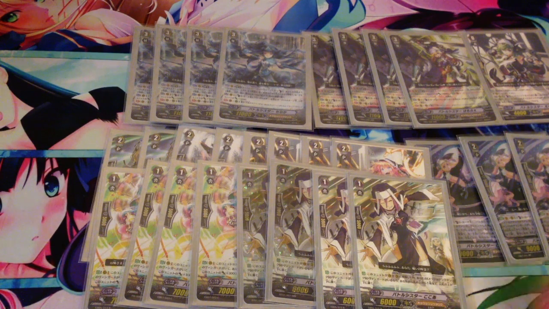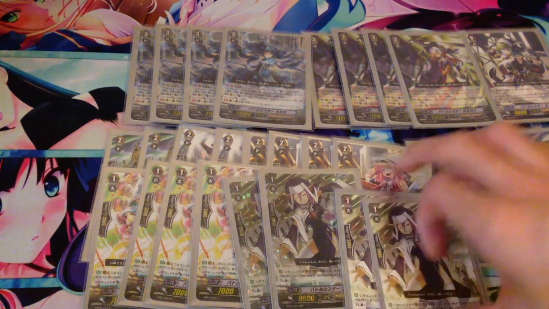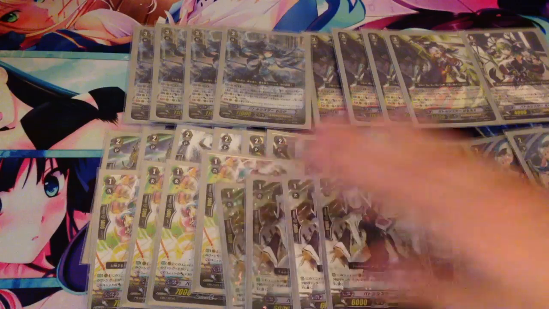So next I run 4 Cocoa. When you call or ride this card, you can look at the top card of your deck, and then you can either put it on top or bottom. So it's pretty good.